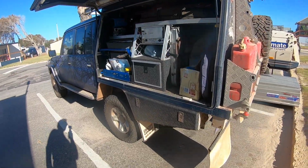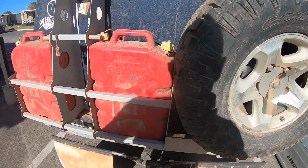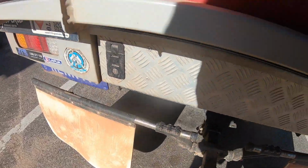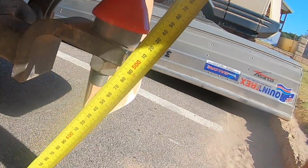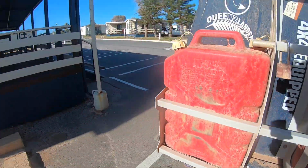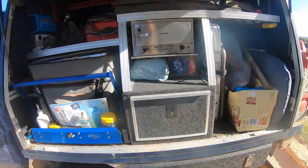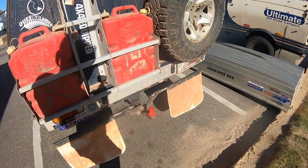The springs have now been replaced. This morning I had the opportunity to measure from the ground to the top of the tongue, and it was 500 mils. At the moment it's 550. Get this tape measure sorted out. So it looks like, as a rough guide, I've picked up 50 mil in height there. But I'm not comparing apples with apples because I was on different ground this morning.